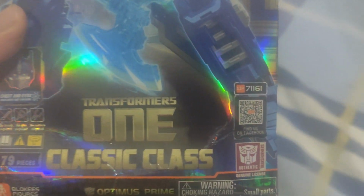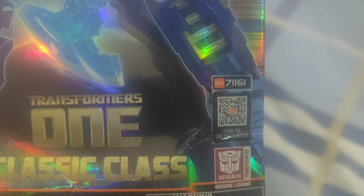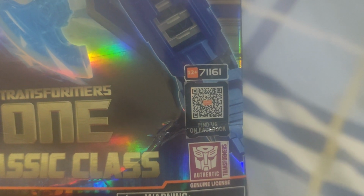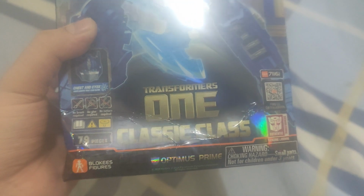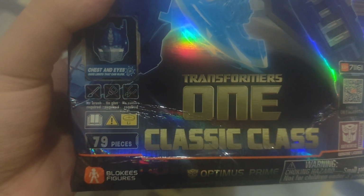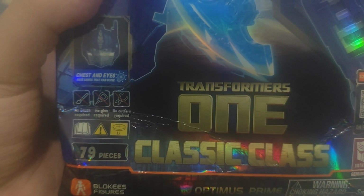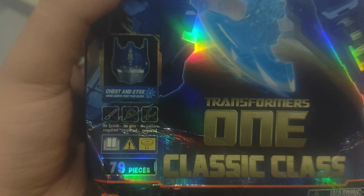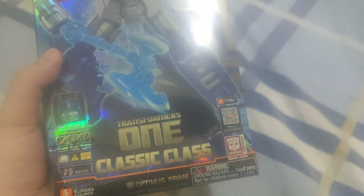And we have this 12 plus, number 7111161. You can find us on Facebook for the Blokees, and then you get the secret code. It has 79 pieces. It looks like there's no brush, no glue, and no cutters required. You've got a chest and eyes, so you press the chest and it lights up, and you can see the lights up and the glow.